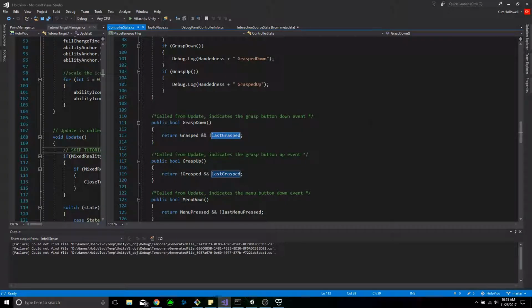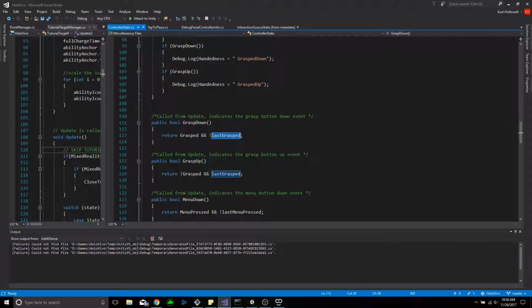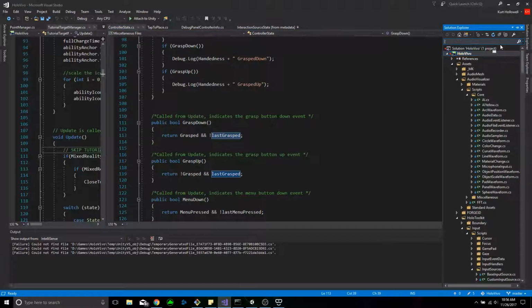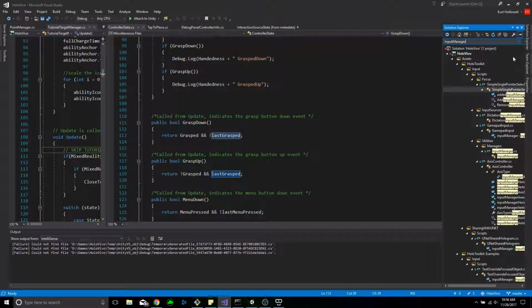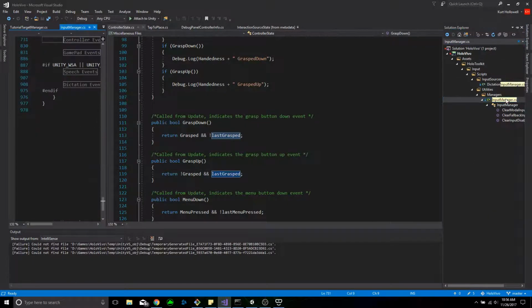I'm pretty sure inside the Holo Toolkit they have something along these lines. I know there's an input manager script, which you should probably go ahead and take a look at. I'll just look for it here. There it is.